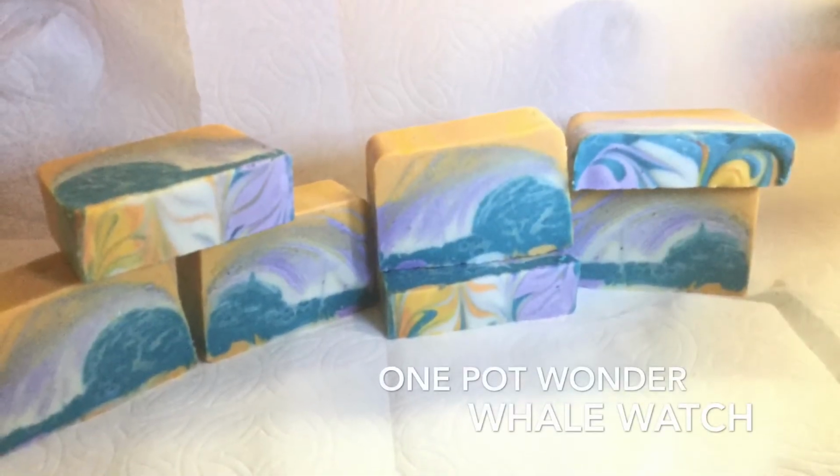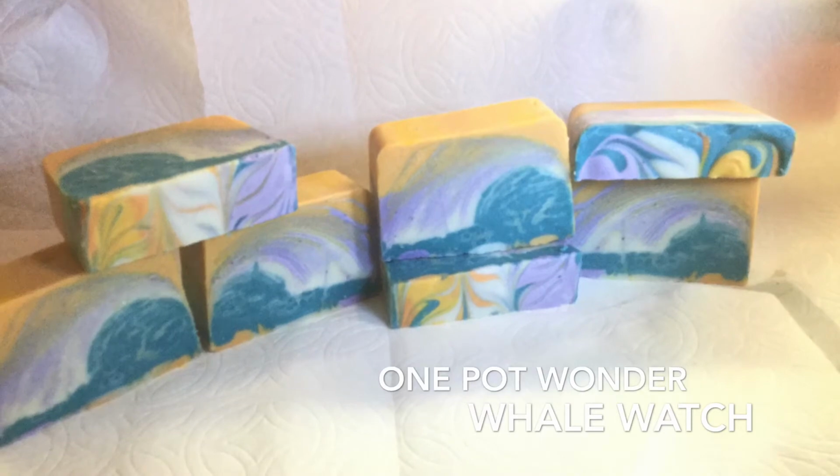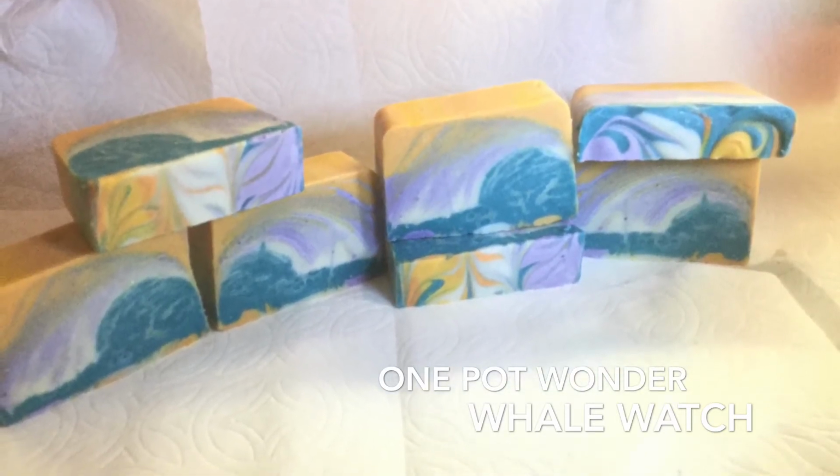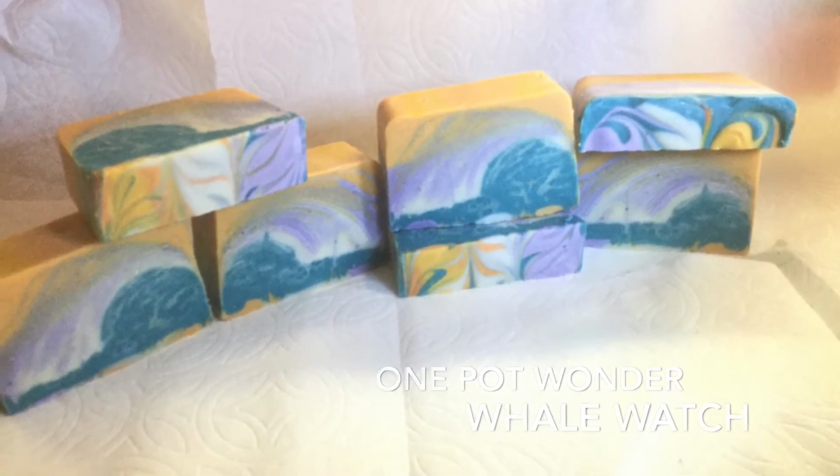Hi everybody. I'm Qrafty, the Qrafty Comic, and this is my take on the June 2020 Soap Challenge One Pot Wonder. I call this one Whale Watch.